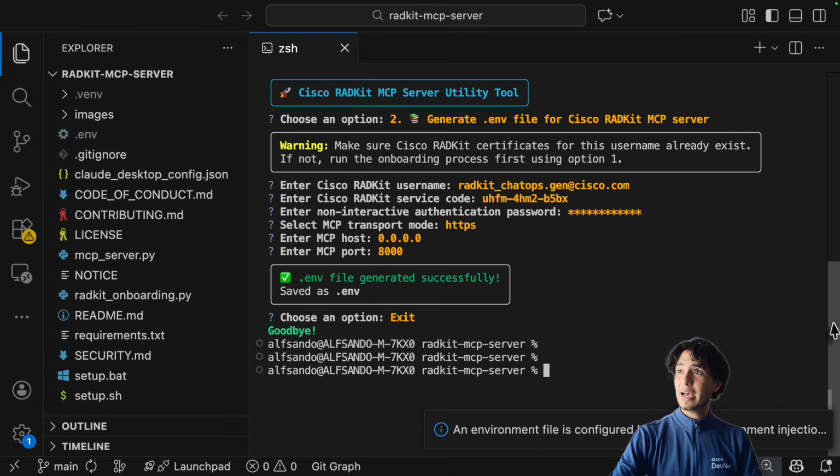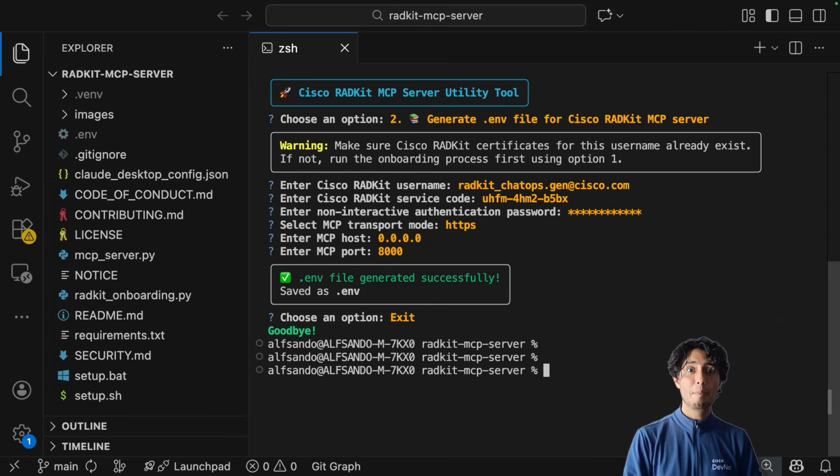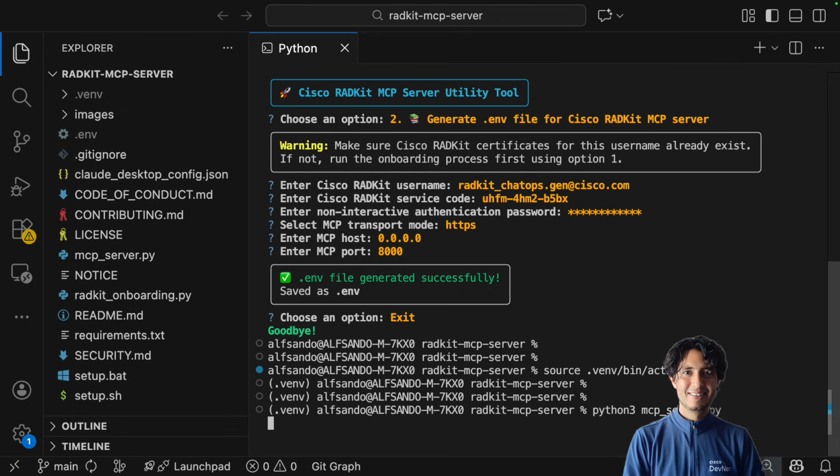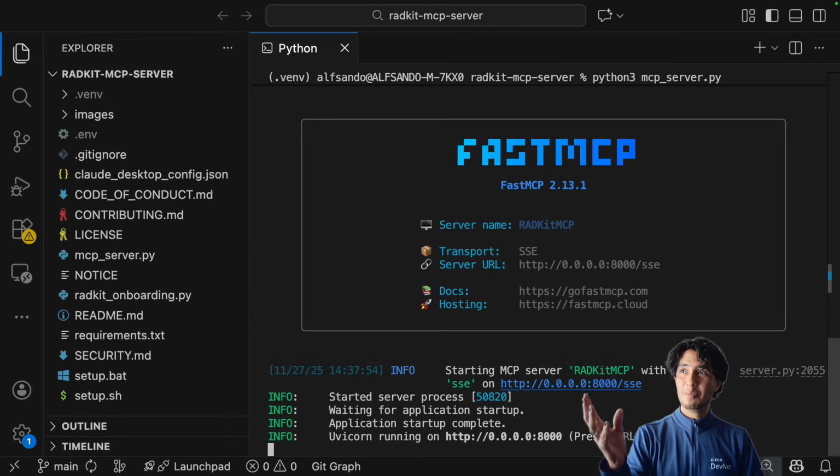So now I am going to mount this HTTPS-based MCP server. For that, it's super easy. I'm just going to go to my virtual environment and activate it from the venv bin directory. Voila. And then I will just run my Python MCP server. Just wait a little bit and voila, that's it. My MCP server is mounted in my host environment and I am ready to plug it into my n8n workflow.